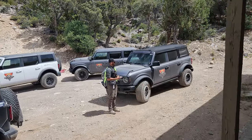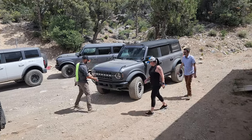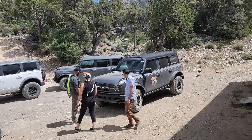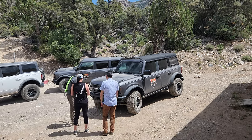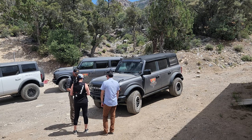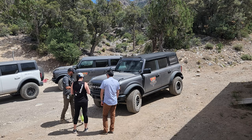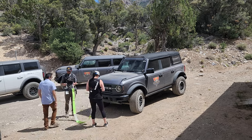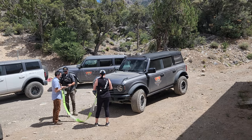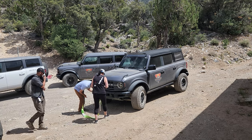So I have a challenge. Right here in front, you have two openings. I'm gonna have you connect this soft shackle and this strap to one of those two openings, whichever one you feel is right. I'm gonna have you connect the soft shackle and this strap to the one on this side. To what I think is right? Whatever you feel is right, I trust your judgment. You guys got this. You've got 30 seconds, go.